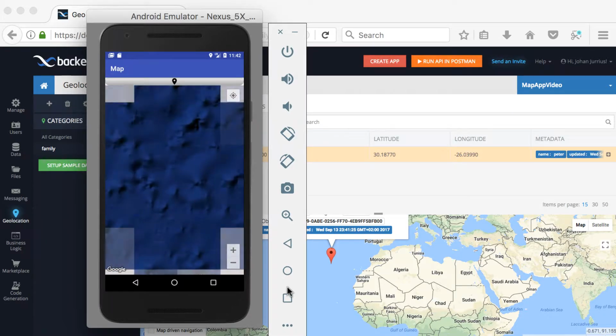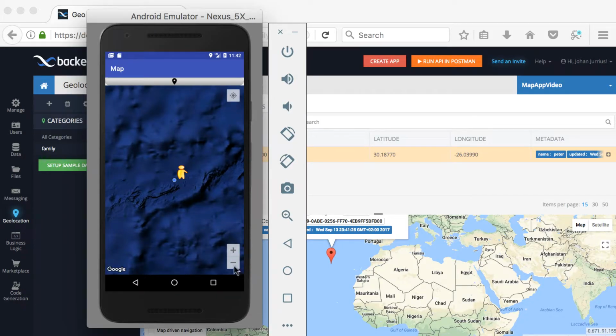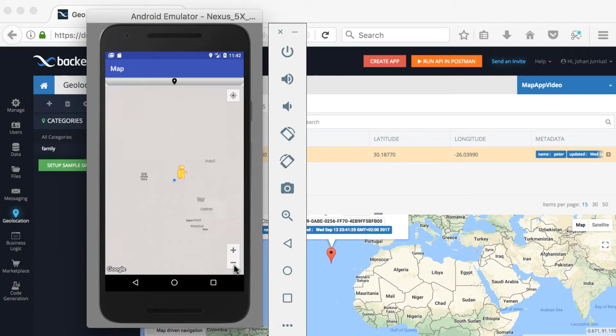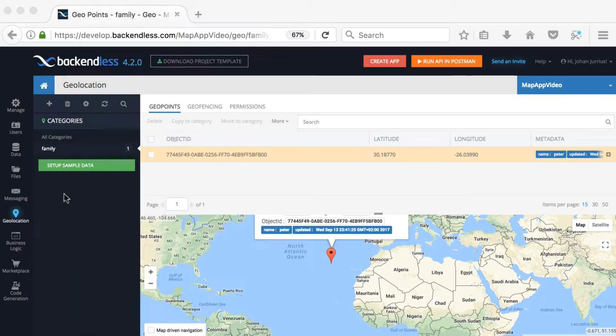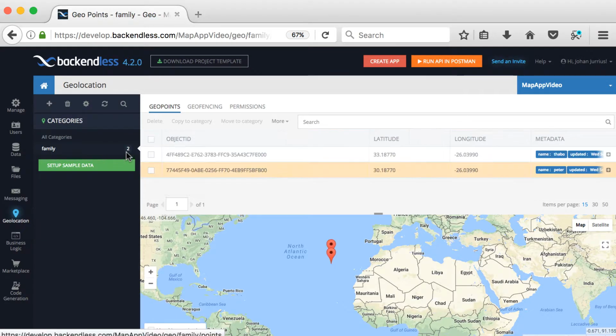For Tabu, let's just try and add something else there. Let's make this one 33 and say send. See if we can get a different location there. It's also somewhere in the sea. Just see where this one is. Maybe just a bit higher up in the sea or near to that guy in any case. So let's save that location as well. And then on Backendless, if I click on another category and I come back to this one, you should see two markers now, one for Tabu, one for Peter. So they're just close to each other there.